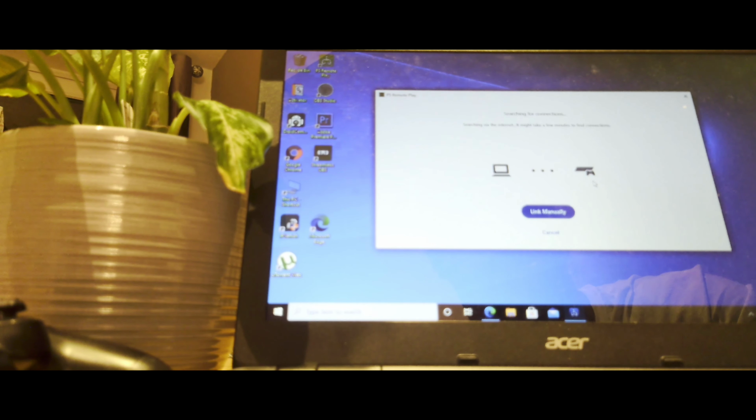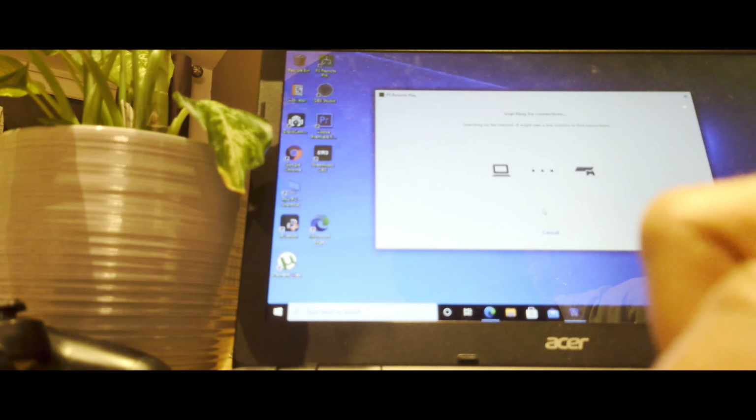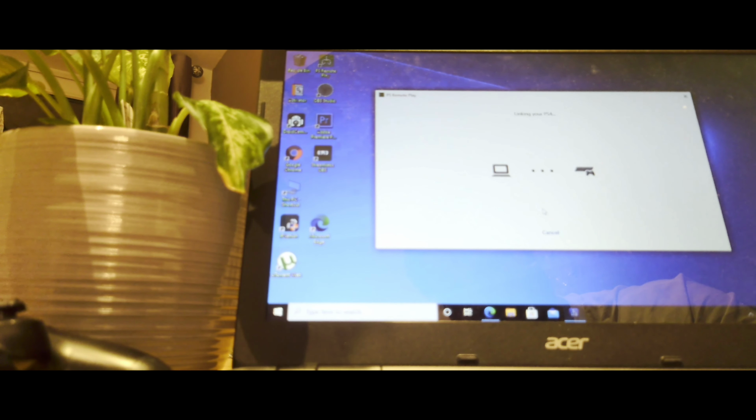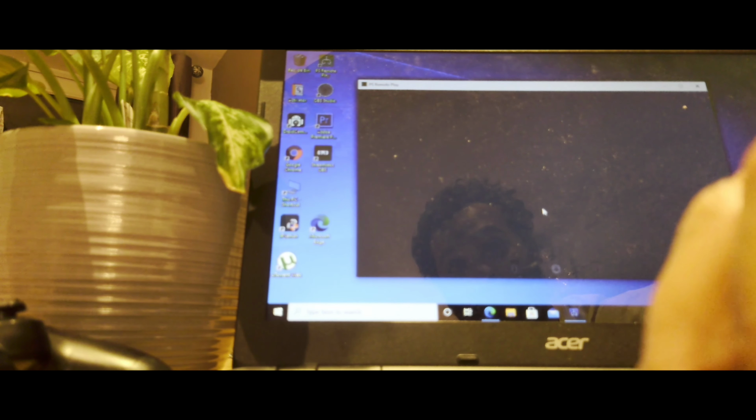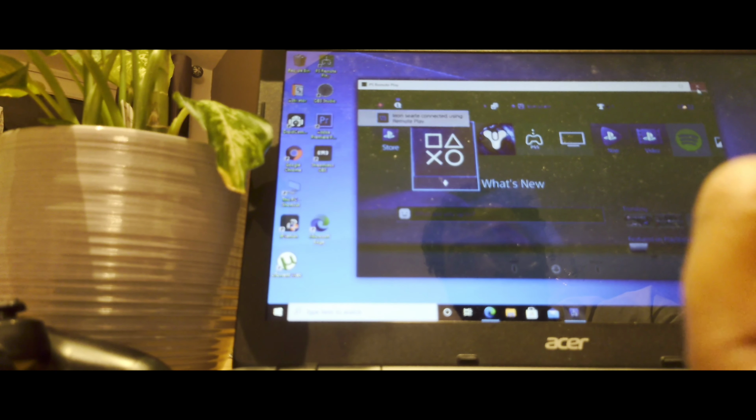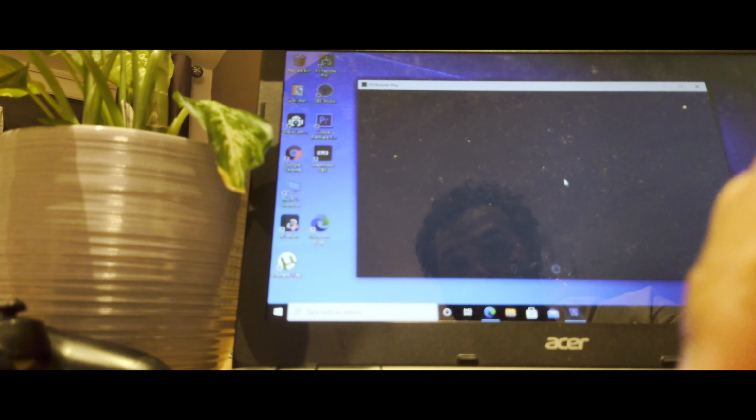Or you can go into other connections, click on your PS4 sign, and then when you go onto your options on your PlayStation 4, you can go to the settings and go down to Remote Play, and if you click on add device, it will give you a code on your PS4, which you press link manually, and it will come up with a box on here that asks you for that code. Well, mine's just connected, I don't know why, but that wasn't supposed to happen. So we'll take that off there and we'll start again.